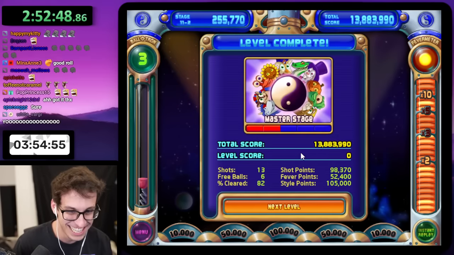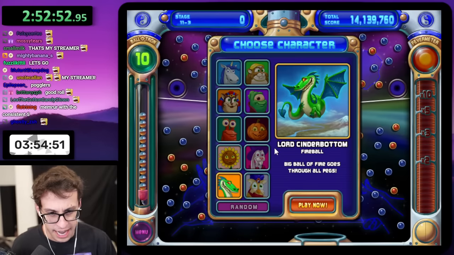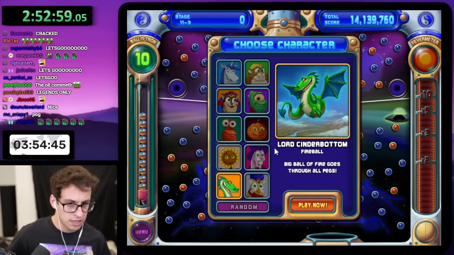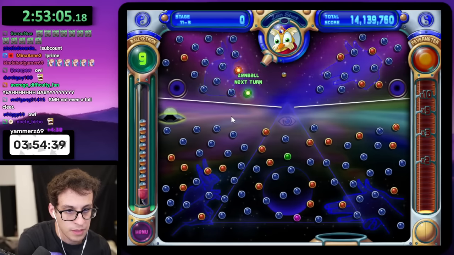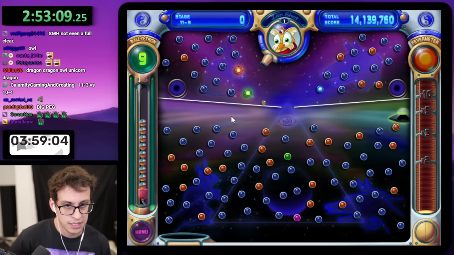You got it? Okay. This is still very close. I'm on 11-3. Which one did you use for... It's Owl next, I think, right? Yes. It's Dragon, Dragon, Owl, Unicorn, Dragon. Thank you. Oh my god. Yammer, thanks for the 5 gifted.